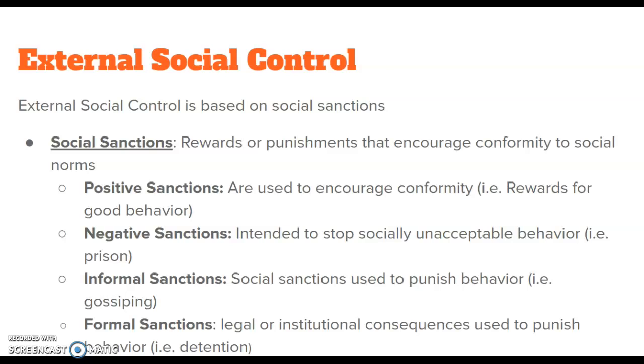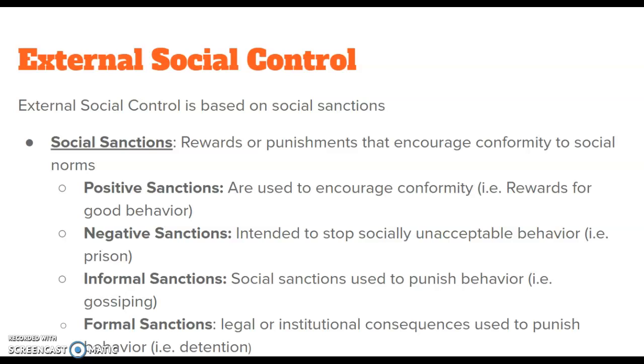Positive sanctions are used to encourage conformity. So if you have a child that you are trying to potty train, you may give them a little treat every time they use the restroom, and things like that. And that would be a positive sanction. It's normal for people to use the restroom rather than living in a diaper their entire life or using the restroom outside. And so they may be trying to encourage conformity of using the restroom by giving positive rewards.